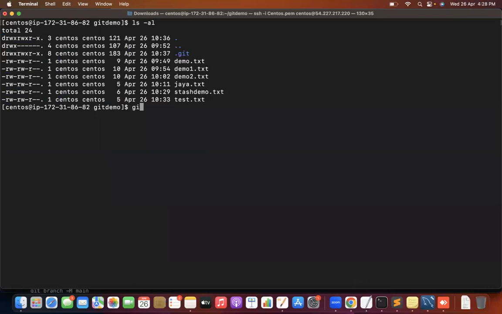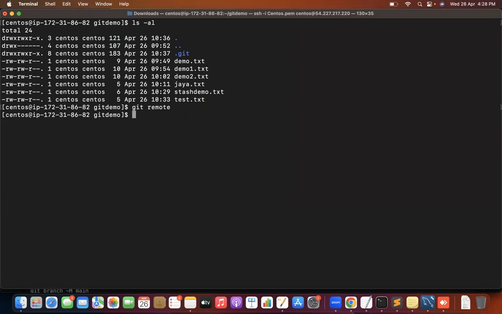If I type a command called git remote, guys, we have one command called git remote. What will this git remote command say? It asks, do you have any remote already set or not? Because this local machine, this EC2 machine, doesn't know where the remote is. When you press enter, it is showing nothing. What is the meaning of nothing showing? It means that this local machine or EC2 server is still not aware of your remote GitHub repository. It doesn't know.